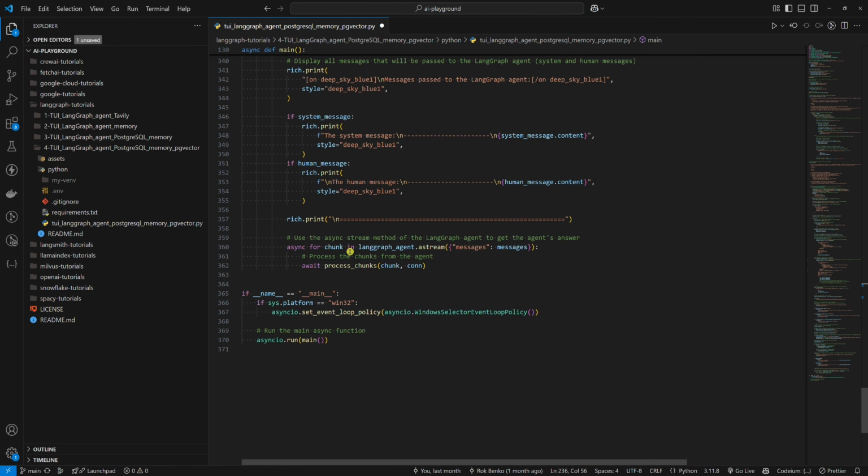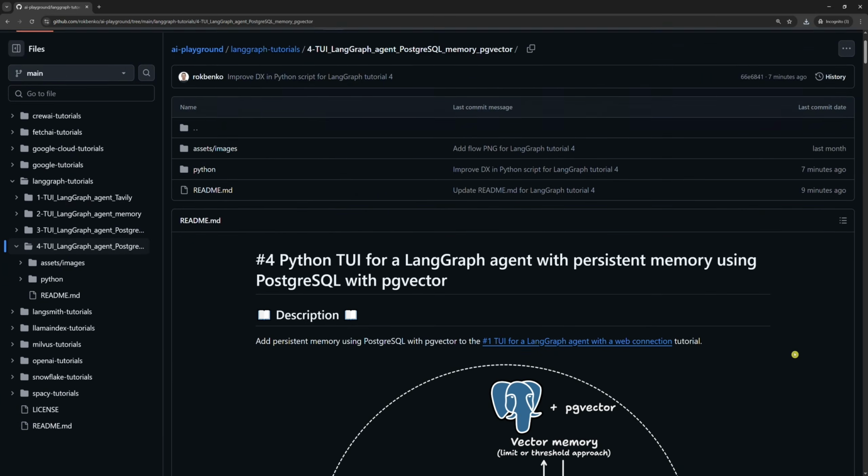Wrapping up, we asynchronously pass the messages list containing both the human message and system message to the LangGraph agent and wait for its response in chunks. If the LangGraph agent decides to use the Tavily tool, multiple chunks may be returned. As these chunks arrive, we process each one using the function we discussed earlier to extract relevant information. Finally, since the main function is asynchronous, we execute it accordingly using asyncio.